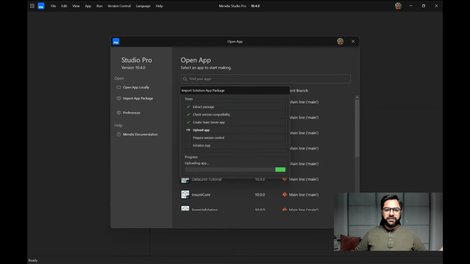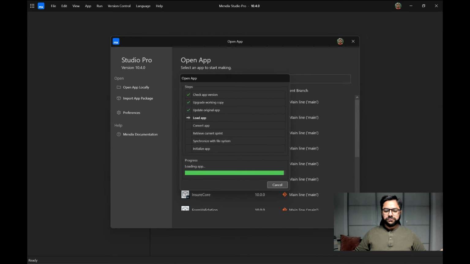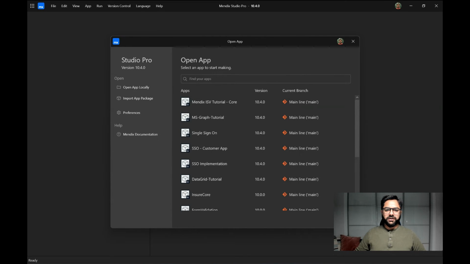So your starting point of a Mendix application built from a solution package would be the store already available to you. Which is amazing, right? If you bought a solution from someone, you don't have to build it from scratch, and you know that you're getting all the best practices, or the solution that you wanted, right? And that's about it. It takes a couple of seconds to build the whole app for you, but once it's ready, we should be good to go soon.